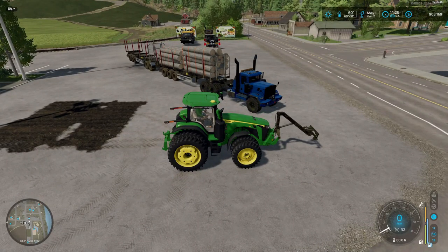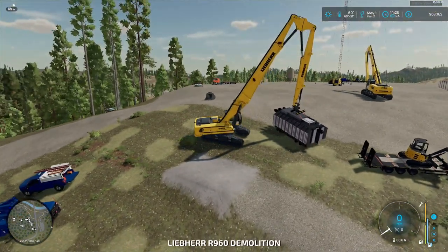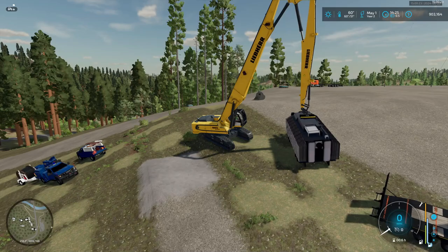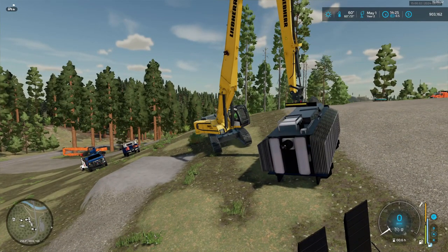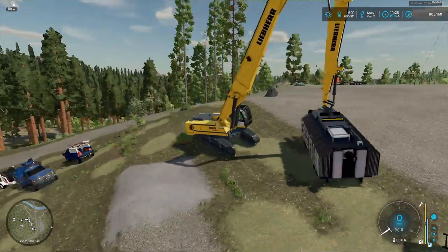I don't know. We got a plow, don't we? I think we do. Anyway, we'll hang on this right here because we got some other things to do. Let's take care of this real quick. As you can see, this is the new Liber R960. Yeah, y'all know. The demolition thing or whatever. Alright, let's raise in. That's going to lower. This thing does not twist here.